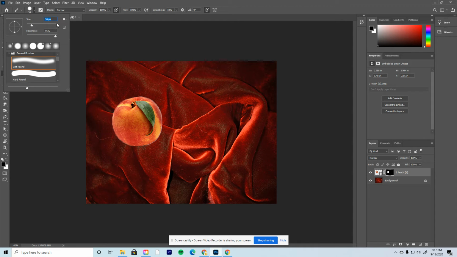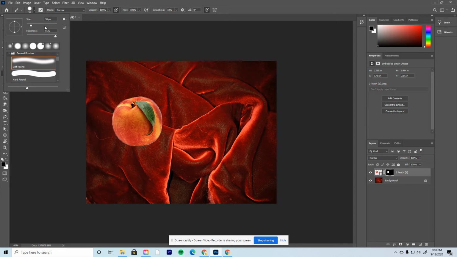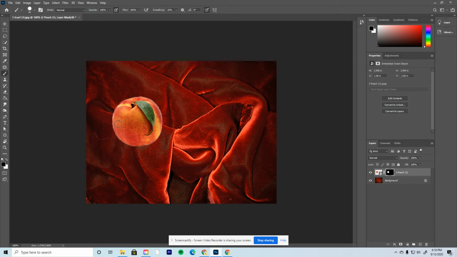However, I do prefer to change the size here, so I'm going to click off of that. I'm going to use my bracket keys here on my keyboard. If you look down at your keyboard and you look where the P key is, the bracket keys are in between the P key and the Enter key. And you'll see when I push down my right bracket, it increases my brush size. The left bracket decreases. But up here is how you change that manually. So go ahead and set your brush to about 30 size.